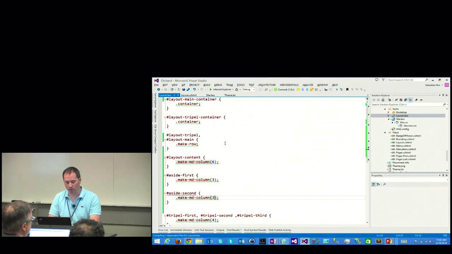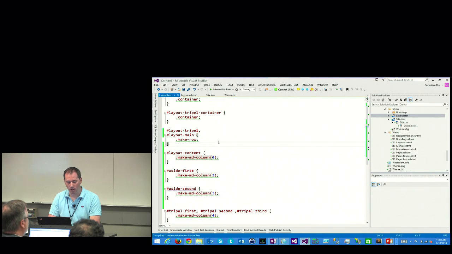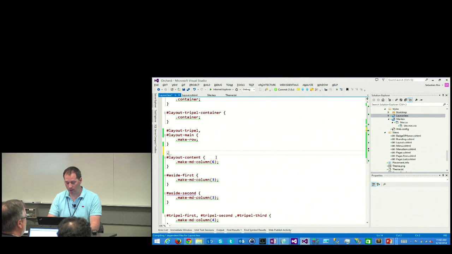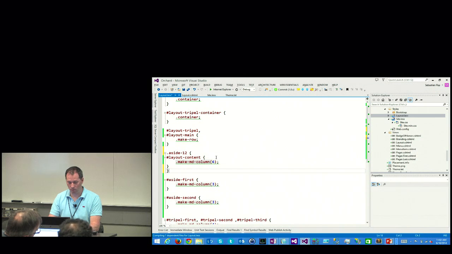And how you do that in less is by saying this content will be 6 only if we are in an aside-1-2. So you can do something like a dash, dot aside-1-2. There are other syntaxes to do that, but you can say something like this.